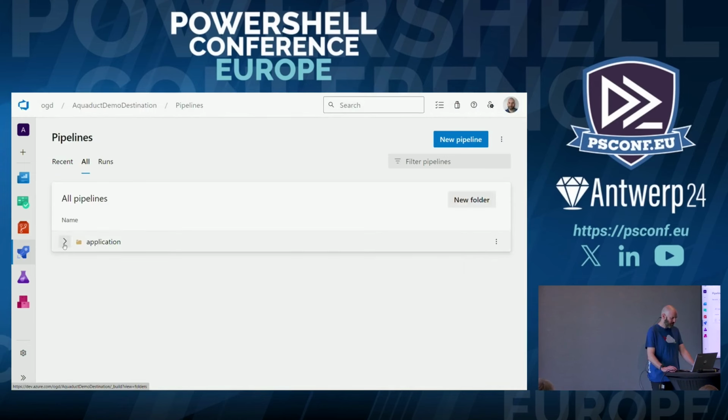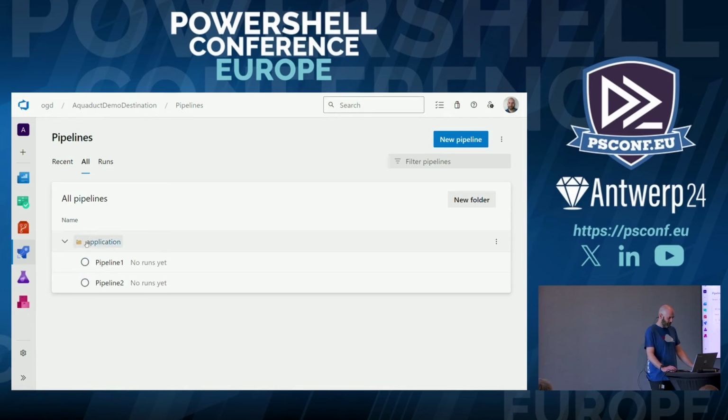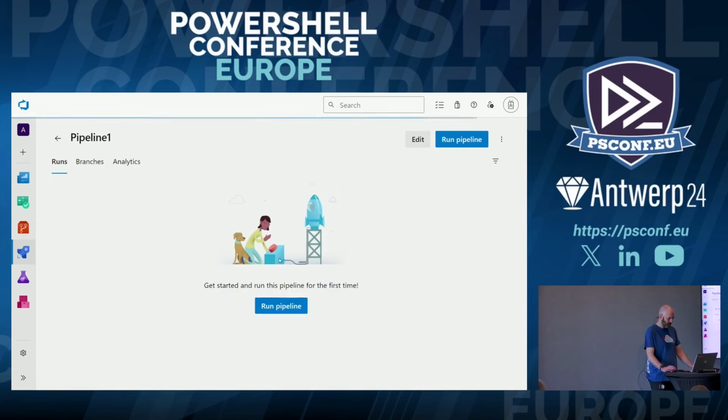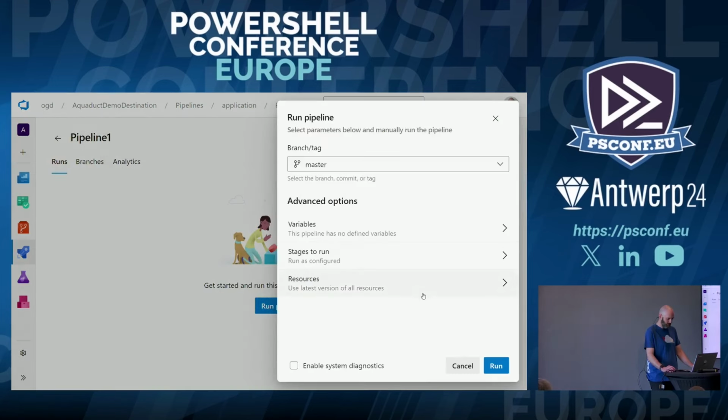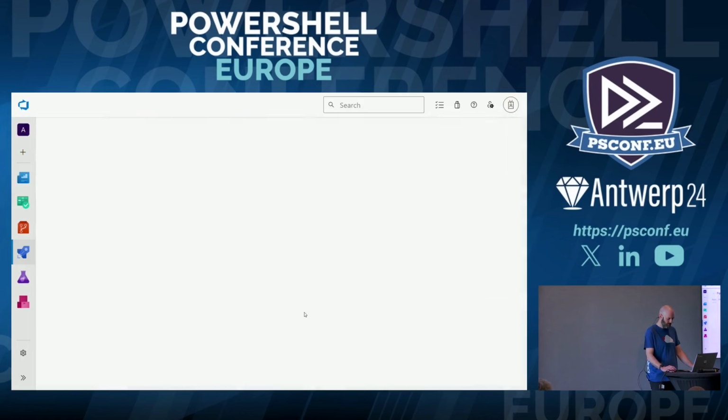I think the error was because the first try actually happened but didn't show up, and now there's a pipeline already in place and it wants to register it again, and that's what the error is about. So here in my folder application, there are 2 pipelines, and let's see if they actually work, because it would be awkward if they wouldn't.